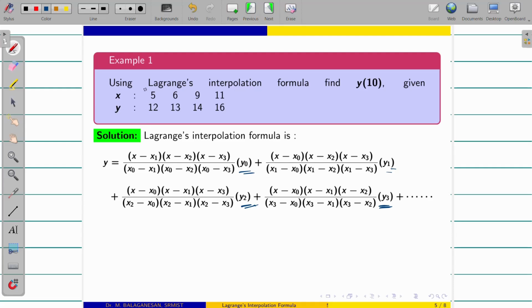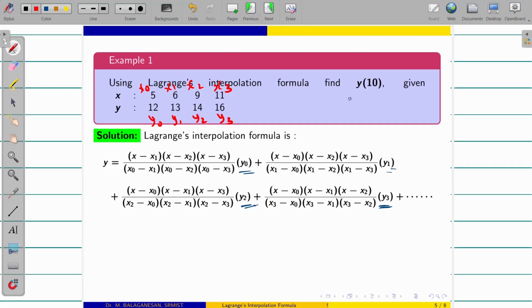So from the given data, we can write what is here. This is the first value of x, x naught. This is my x1. This is my x2. This is my x3. And the first value of y is y naught, y1, y2, y3. That's it, guys. We have to take the values from the given data, not form any table or anything additional here. Directly write the formula, choose the values from the given table.